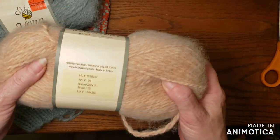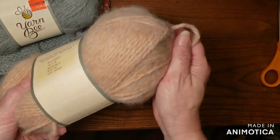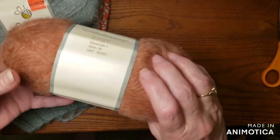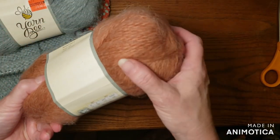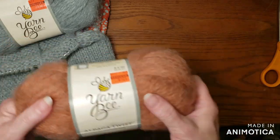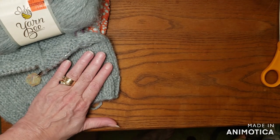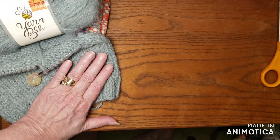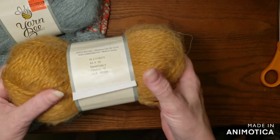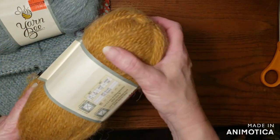This one is a blush. Gorgeous. Softest. Mm-hmm. This one is called spice. Love it. And I want to do a hat and a cowl in every single color. Now that I've tried it and I really like it. If I have two of each color, I will make a hat and cowl. That would be great. I don't know how long it'll take me. Tobacco. So this is a gold color.